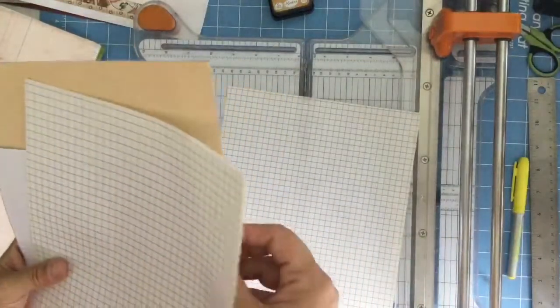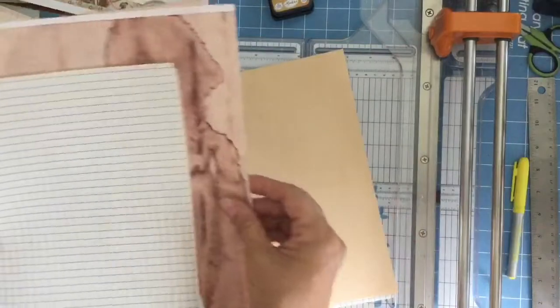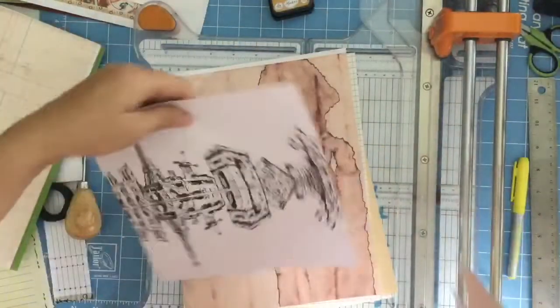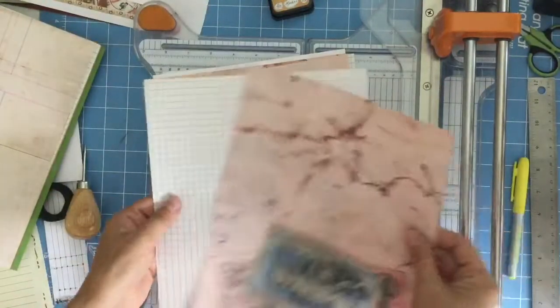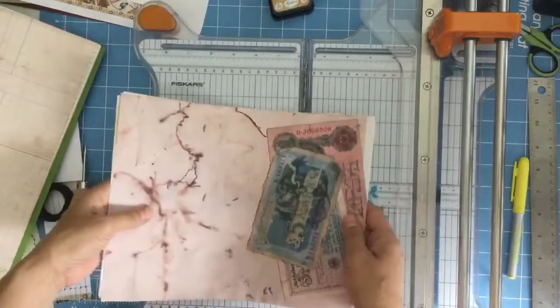So now this one, I'll have graph paper. This is two-sided. I'll just call it fun paper. Let's put another graph there. As you can see, I use some of the same printables, so they're going to be very similar. Let's put that one here because it's bright white. This one, and this one. So that's how this page is going to go. This will be in the middle.